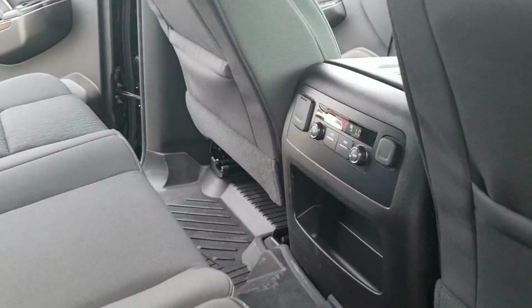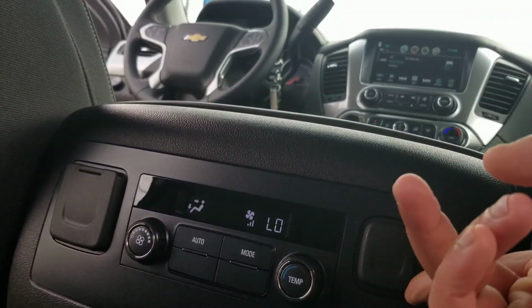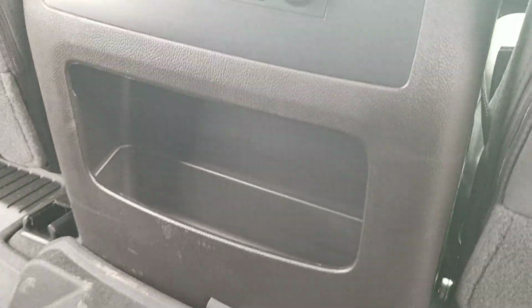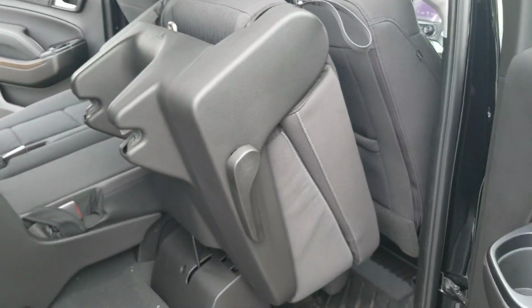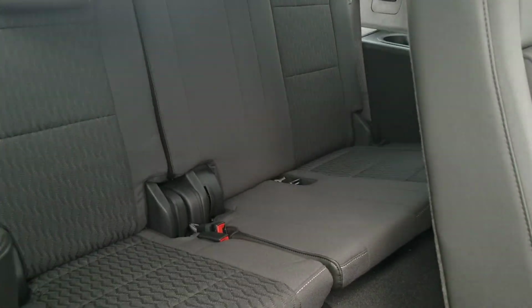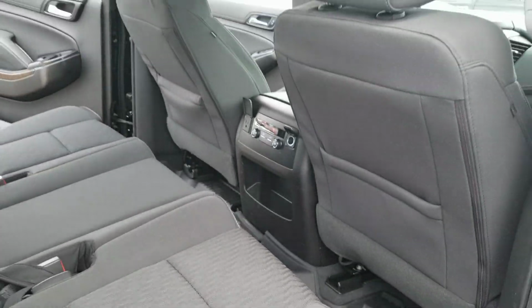You do have temperature controls, plenty of connectivity options, like, take a look, you have your car charger port and even a regular home plug. You do have a little compartment and storage. These seats are actually also contoured. You could fold it 60-40 and pin it up against the passenger side if you want to have access to the third row. Take a look, this is folded down 60-40. You can fit another three passengers in here. This particular Suburban would actually be able to fit in eight people comfortably.